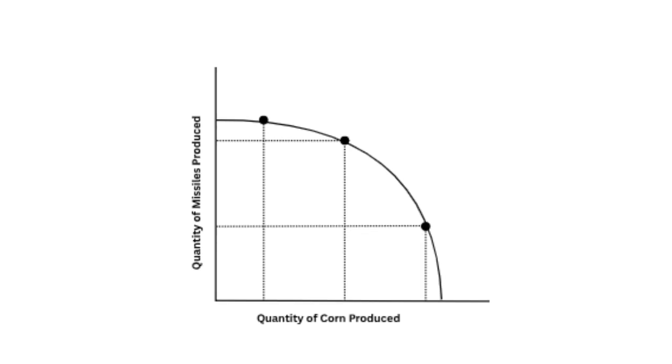So as you can see, there's increasing opportunity cost. The more I produce of one good, the more I give up of the other. And this is because I only have a fixed amount of resources, right? So I'm moving my missile experts and my missile machines over to agriculture, and they're not as good at farming. They're not as efficient at farming.